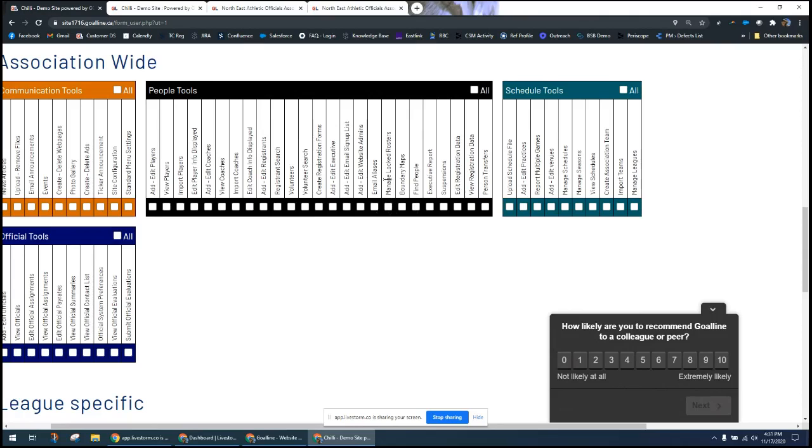Managing locked rosters is exactly what it sounds like. There are multiple ways in the Goalline system for you to lock rosters from being edited. They can't have players released or added, and they can't release coaches or add other coaches. Someone with permission to manage locked rosters, a specific permission granted because the association has said you're allowed to manage rosters even if they're locked, can still make changes.